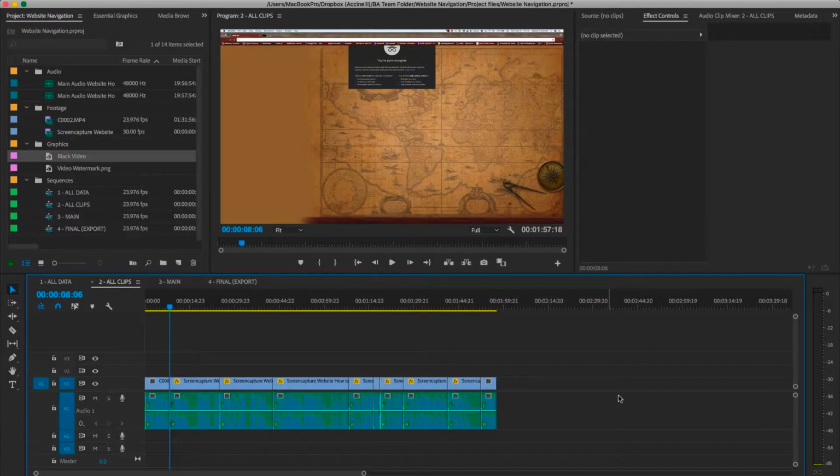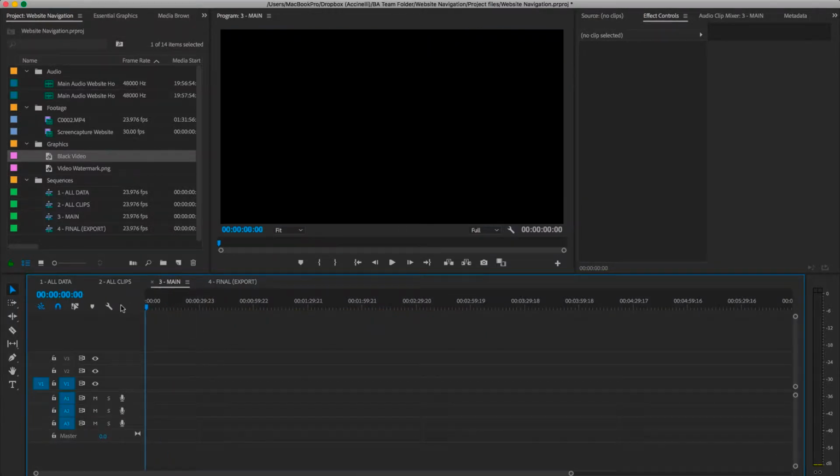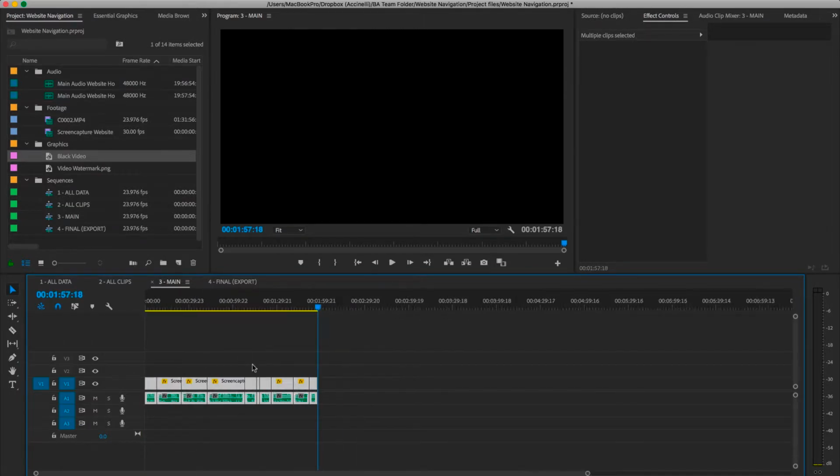In this video, I'm going to show you how I edit the video in the main sequence. With all the clips finished, or the all cuts, whichever one you want to use, you'll select it all, press Command C to copy, go to the main sequence, make sure your playhead is at the very beginning, press Command V as in Victor to paste, and that is it.